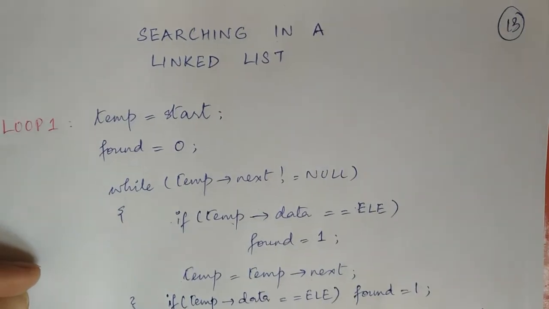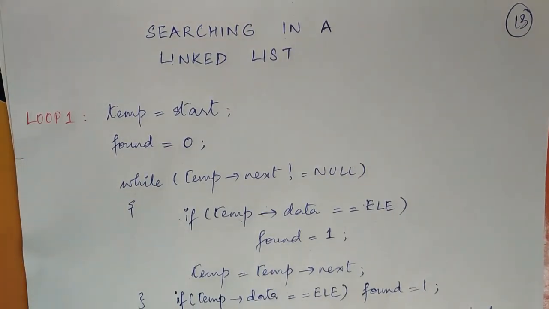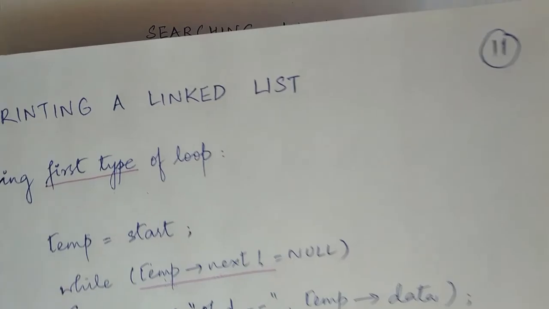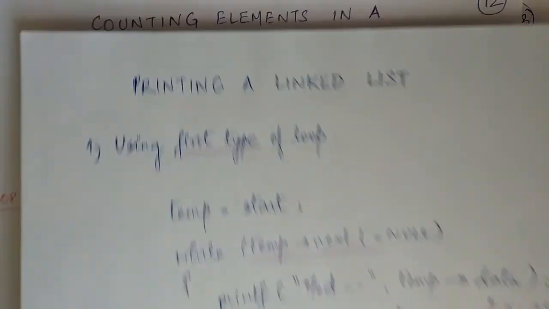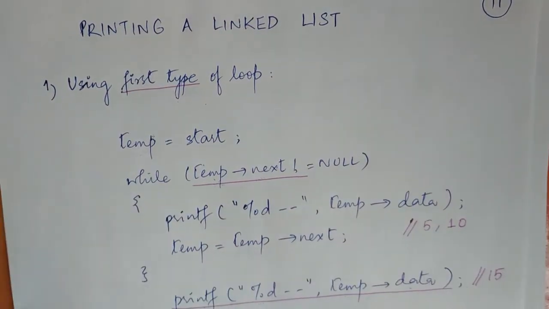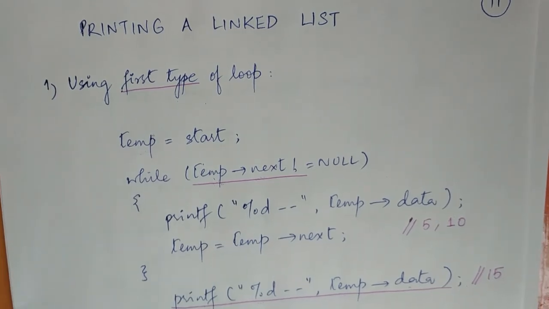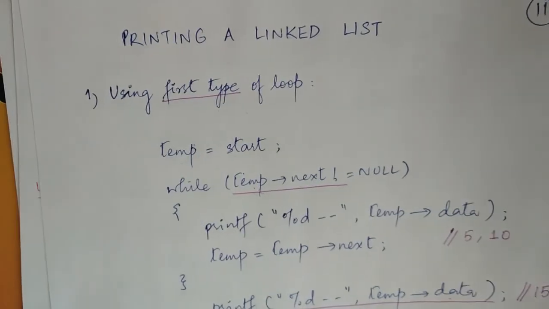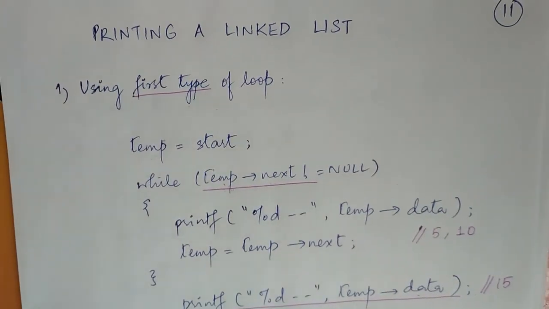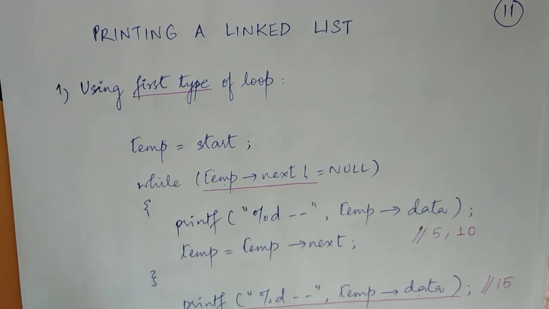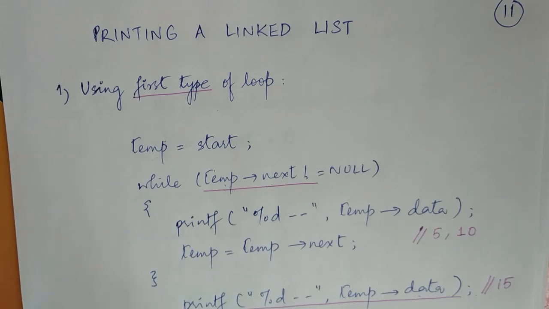So this basically covers pretty much everything basic that you can do with a linked list. There's a lot more we can do with linked lists, but if you know these 5 things properly, add, delete, print, count, and search, you are pretty much okay with the linked list, but make sure that you understand this well and you are able to implement it on your own.